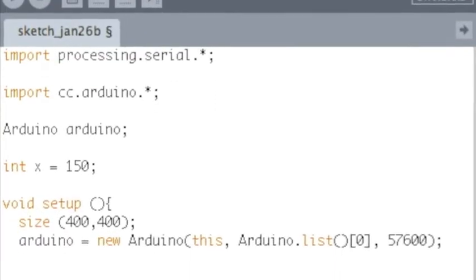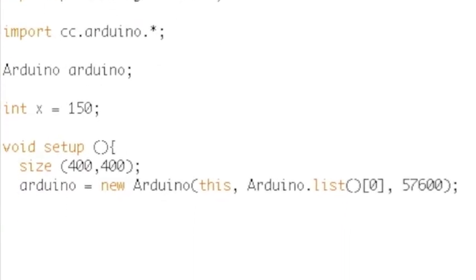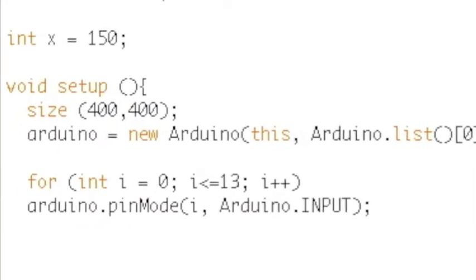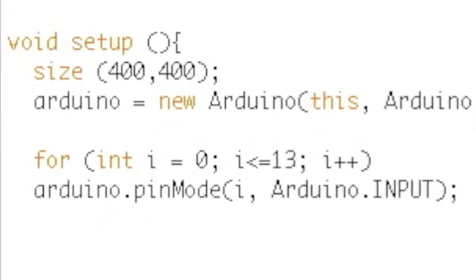Now we must set up the void setup. Set the size to 400 by 400 and type the following line of code. This line of code tells Processing what the Arduino is, where to find it, and the speed of the connection. This next line of code tells Processing how to tell that the Arduino board is giving an input value.